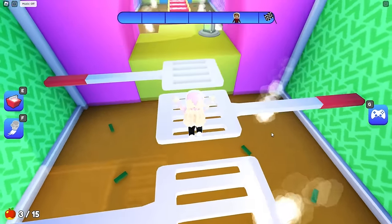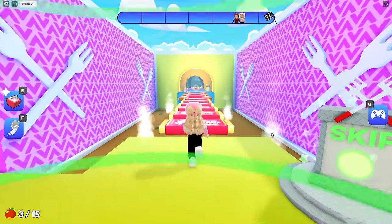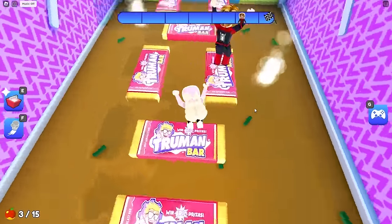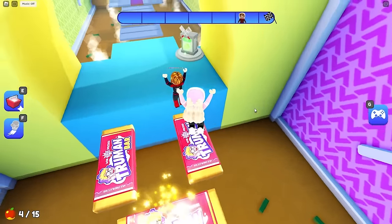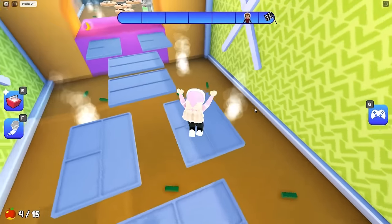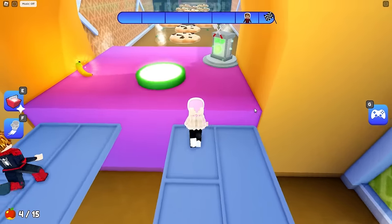Okay, let's go. This is dangerous. Okay, now I got it. How to do this? We gotta wait until it turns and get across it before it starts turning. I almost fell, but hopefully I escaped. Candy bars are delicious. I could really go for a candy bar right now, but I think it would make my stomach hurt because I need to eat dinner, because I haven't eaten yet. So let's go away from here.